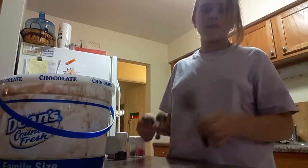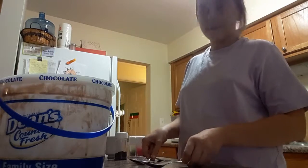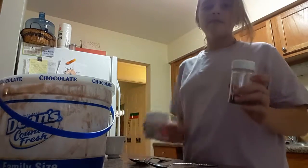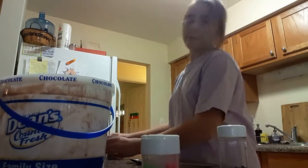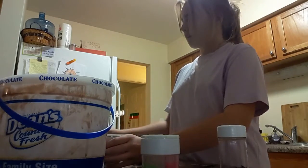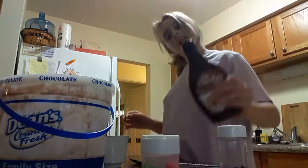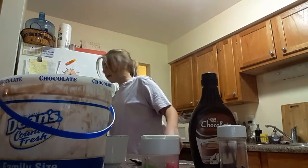So today we're gonna be making ice cream, as you guessed in the title, probably. And for this you need 3 spoons if you're doing it for two people, or only 2 spoons if it's just for yourself, one big, one small. Sprinkles, some ice cream, whatever kind you want, and cups to store it, like ice cream cups. I don't have them, so I use these two, and some dip chocolate, which is very good.